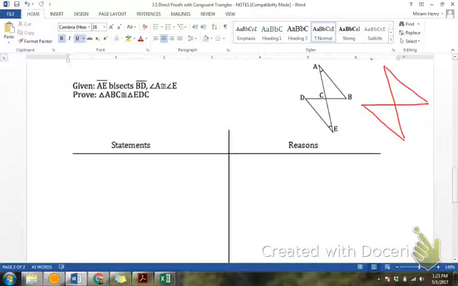That's fine. Just put your letters in now. Look at that. Put your letters in. Go ahead and set up statement and reason number 1 and start marking your diagram. You want us to mark the angles? Yeah, go ahead and mark A and E. They marked them for you, right? Because it's in the given, so make sure you mark them.